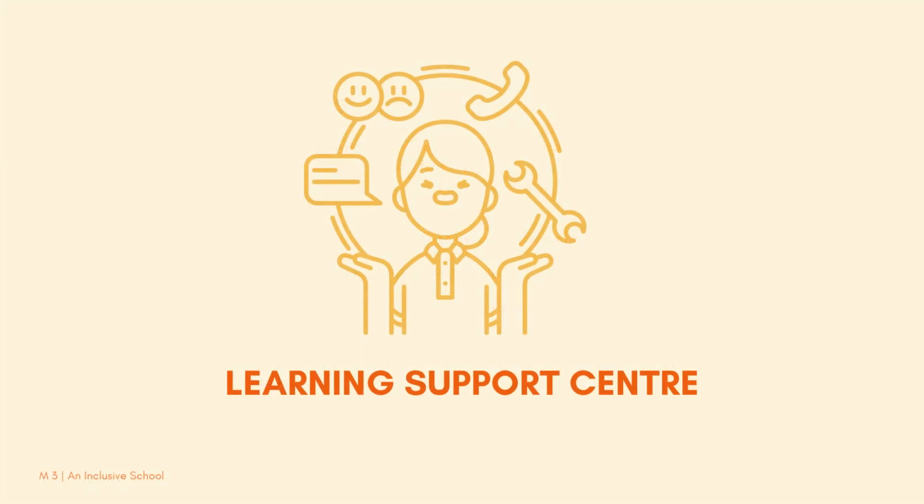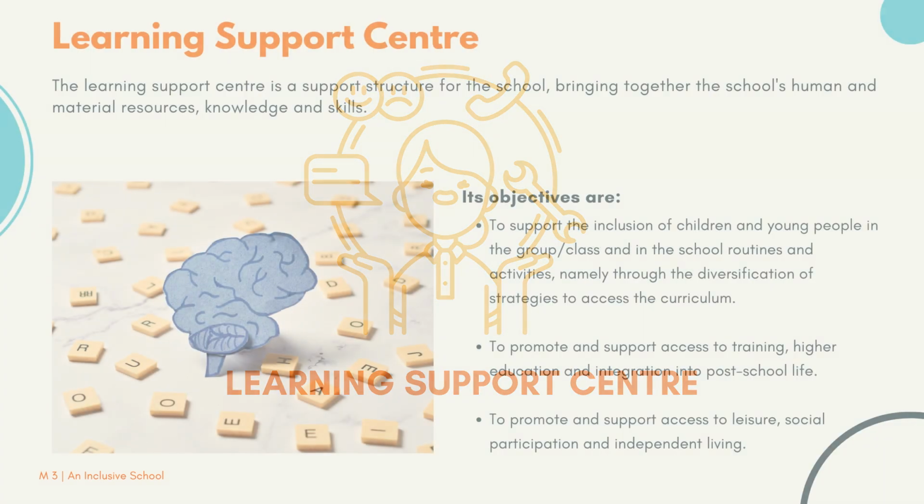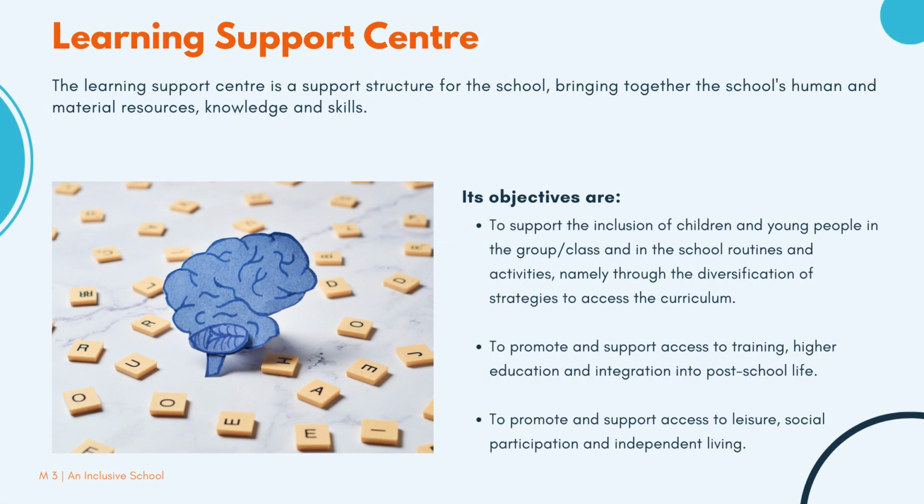We now move on to the 3rd resource presented, the Learning Support Center, which consists of a support structure of the school aggregating human and material resources, knowledge, and competences of the school. It is important to clarify that this is not a physical structure in the school, but a logistical structure that contemplates in an integrated and articulate way individual and contextual dimensions, that is, dimensions of the student and the educational contexts.